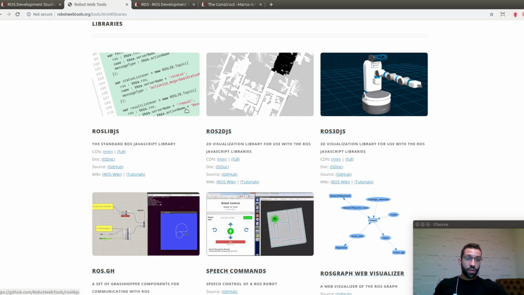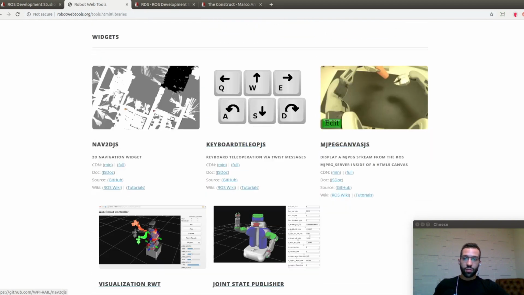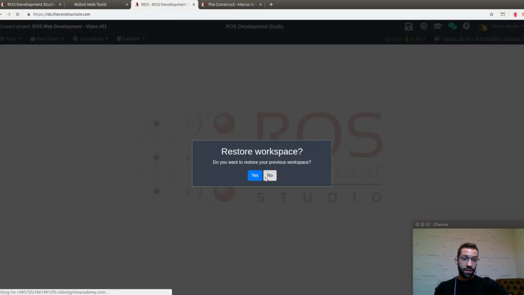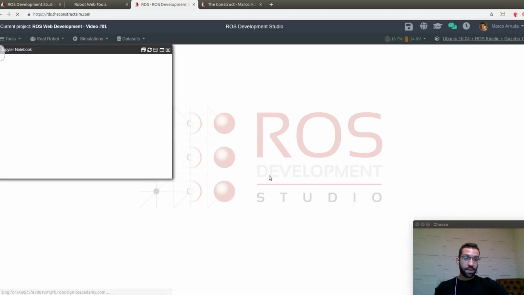And in order to have all this data available to the JavaScript library, we are going to connect to a server-side tool called the ROSBridge suite, which is another library. This one goes on the server side. It is responsible for providing all this data to the JavaScript libraries. Okay, so let's get back to ROSJS, and here we are.